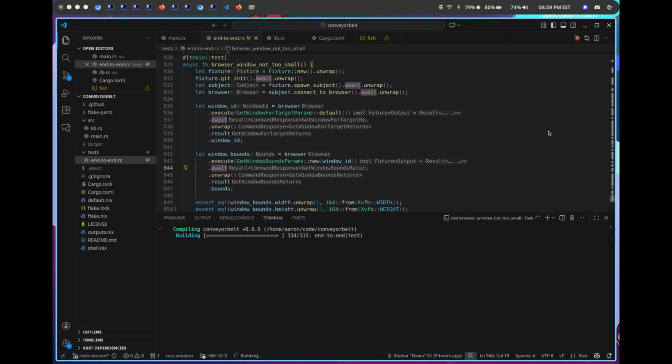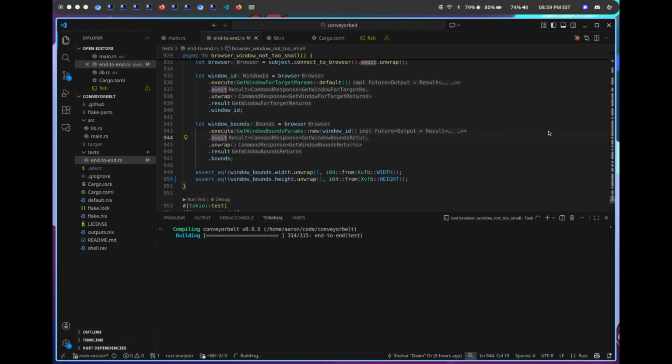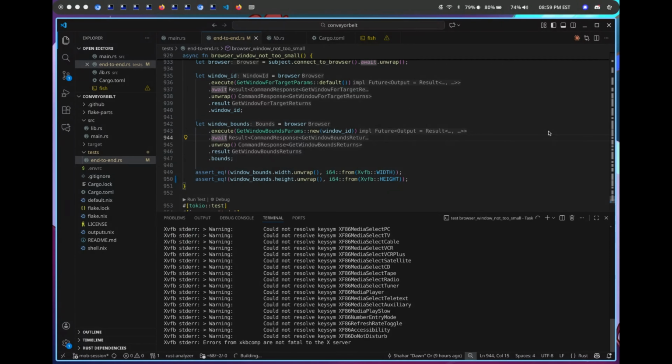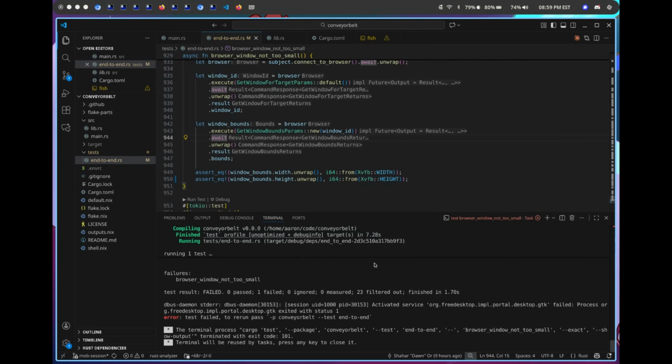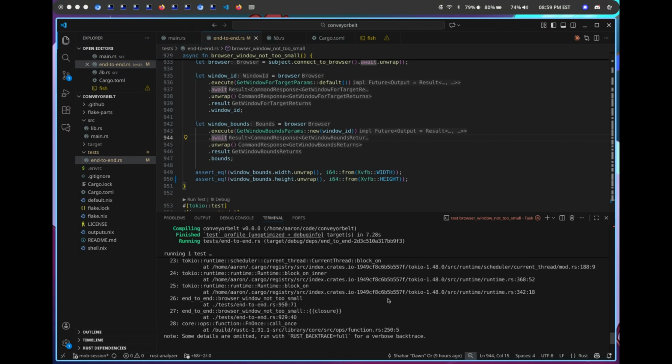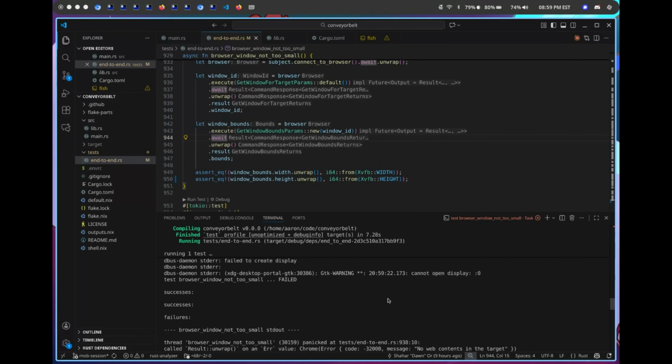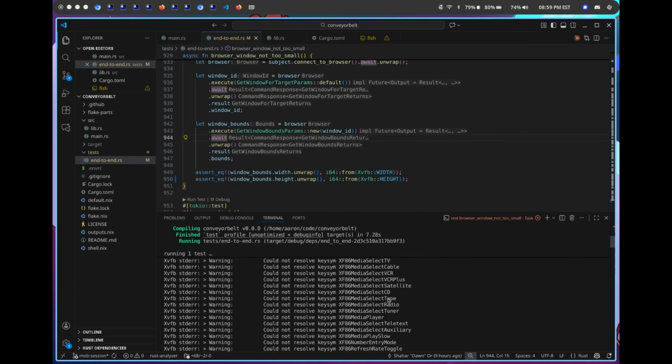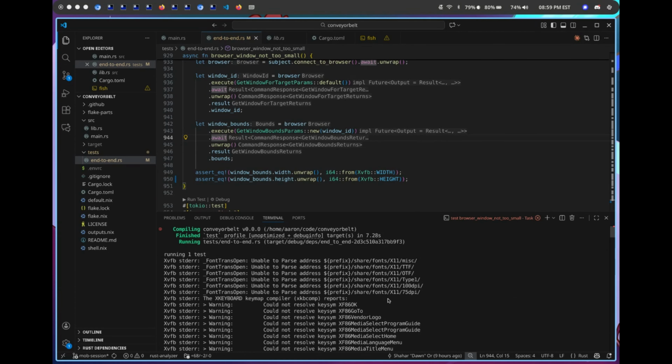Now, one thing about the tests here, we don't just do cargo test, because we need to make sure that the environment is pure, because we have stuff like display and dbus related things.